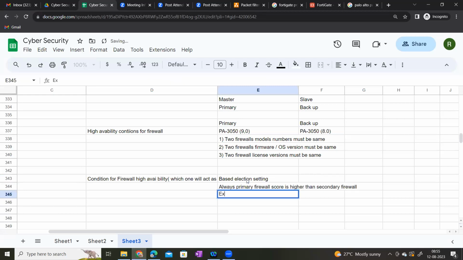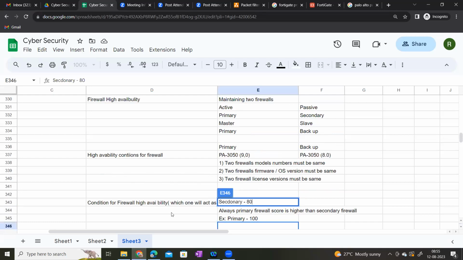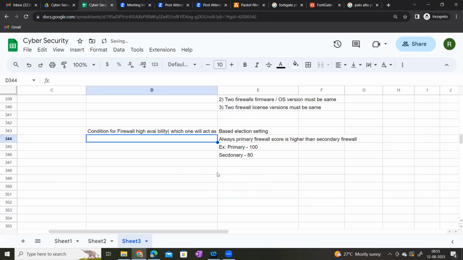So for example, the primary firewall is 100, and the secondary firewall is 90 or 80. That is the condition for the high availability part.